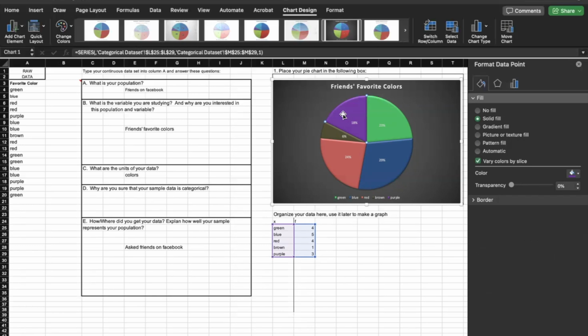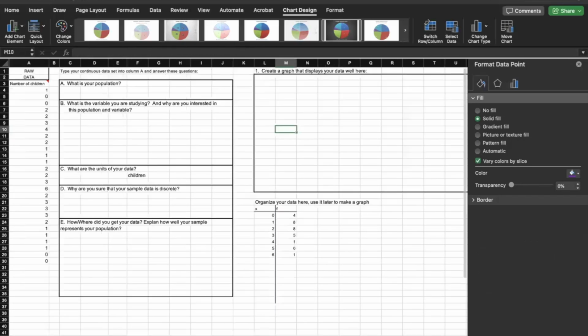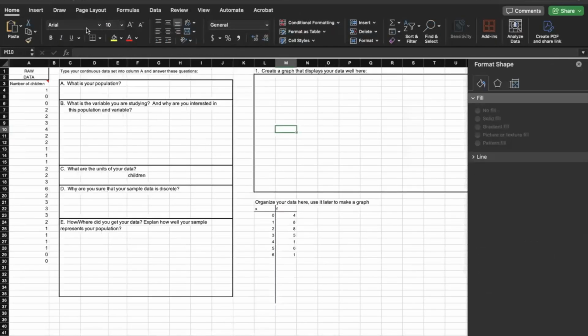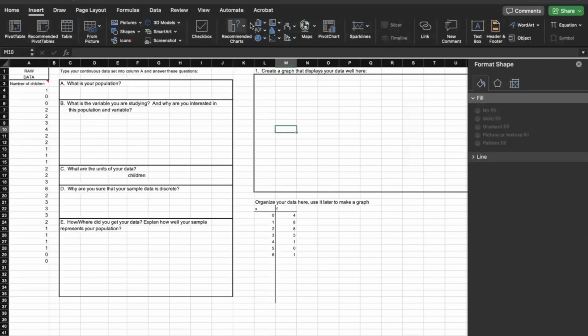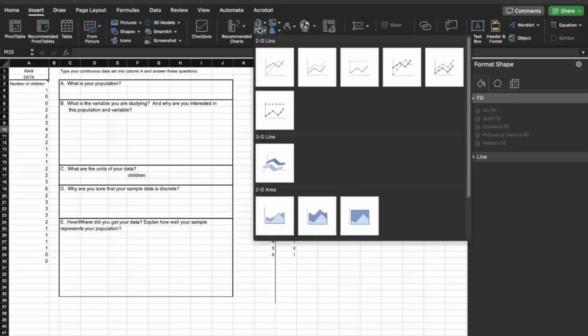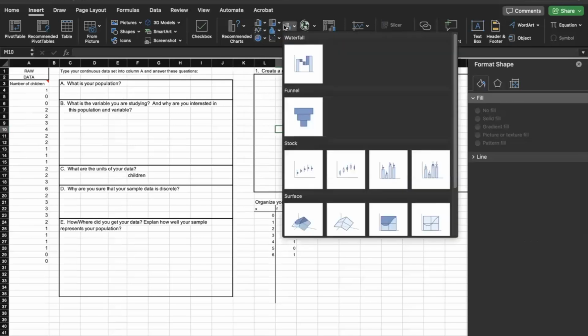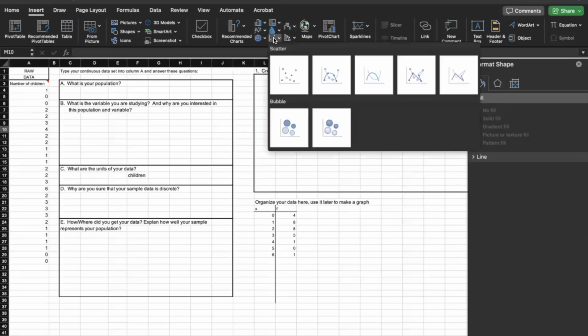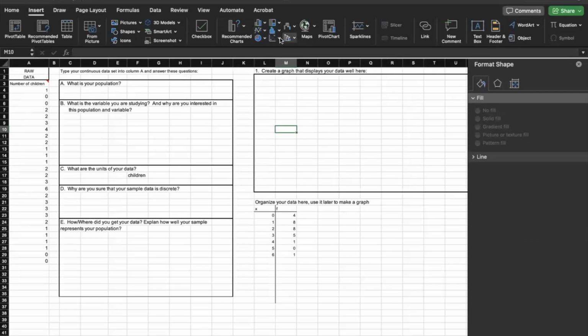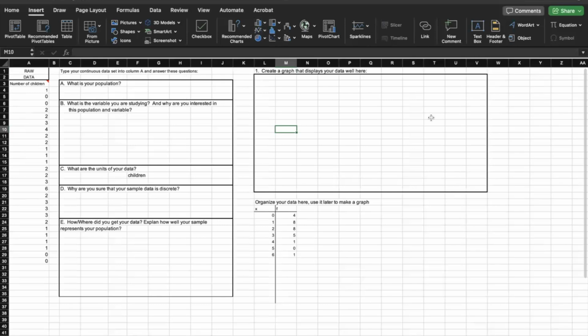Okay, perfect. And then was it just a bar graph for the discrete data? The discrete data is whatever graph you choose. You play with it. I want you to go in and look at all the graphs and choose something. So you guys have some creative license here. Choose whatever graph you think best represents your data. So look at all the graphs that Excel has to offer. Try some different things. I want you guys to play with it. You're not going to break it.